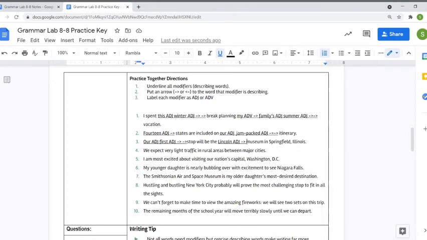All right, you're back. Let's see how you did on number 4. Well, you could have found it any direction you want. Let's see what describing words we have. Well, we know that very is always going to be an adverb. So very what? Well, very is describing light. Now we know that adverbs can describe verbs, adjectives, other adverbs. We know it's describing light. So is light describing anything? Yep. It's describing the traffic.